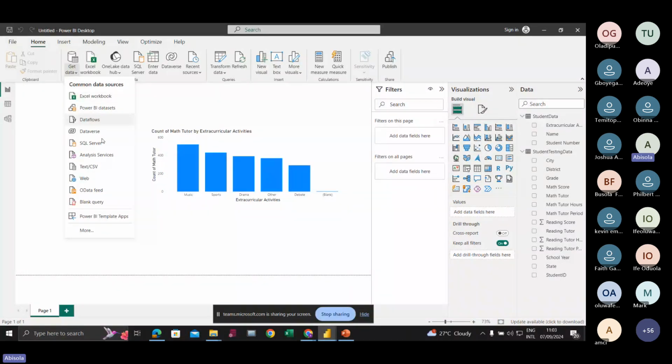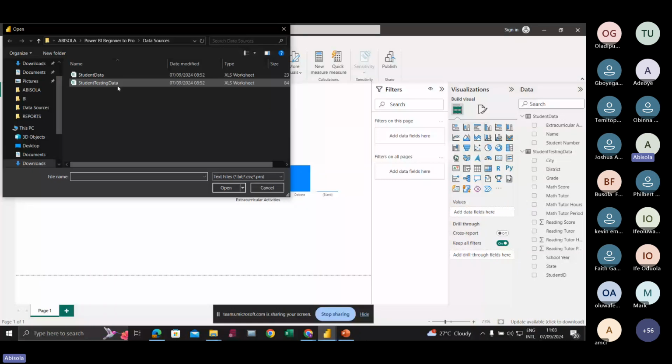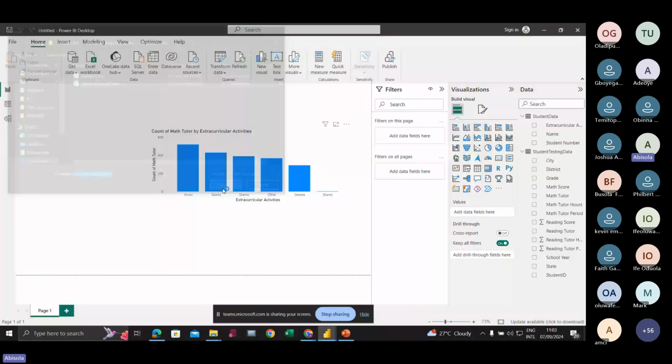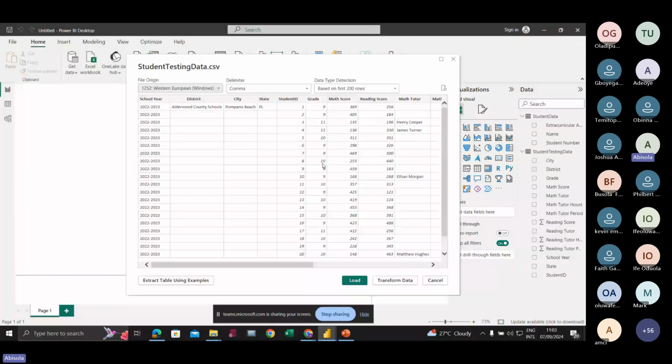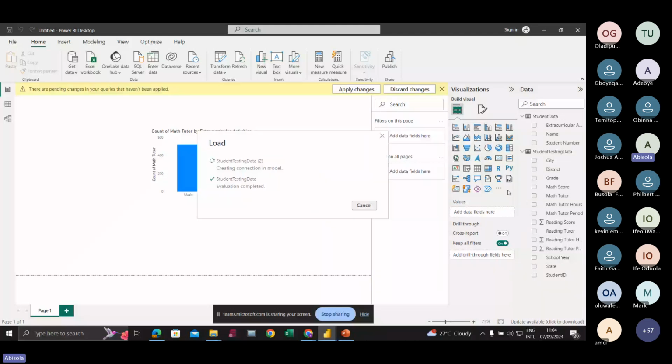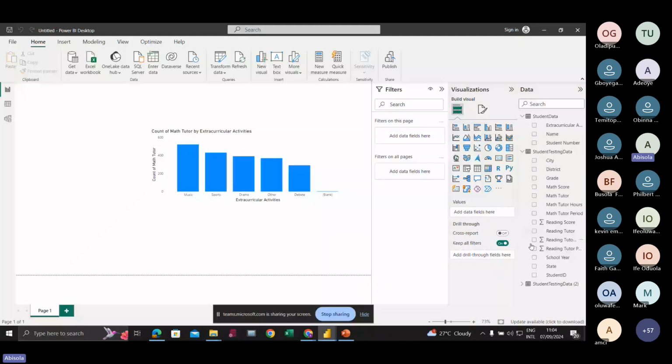So student testing data, I'm bringing it in. I might rename it now. I'm trying to bring in this data afresh again so that you can see the way Power BI automatically sums up numerical values. Right here, I had already moved it while we were speaking. I'm not sure most of us got it. That's why I'm showing it again. Yes, so now this is the new data set.